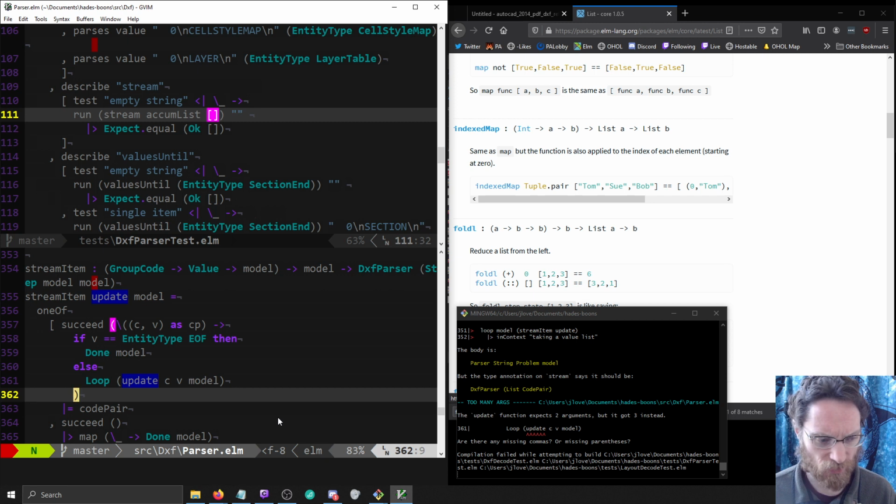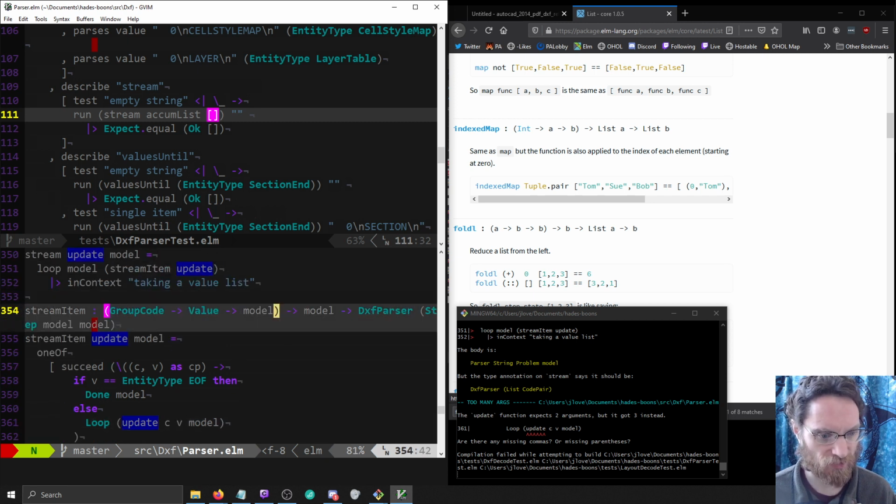Expects 2 arguments, but it got 3 instead. Well, then that's incorrect. Right, because it has to return a model as well.